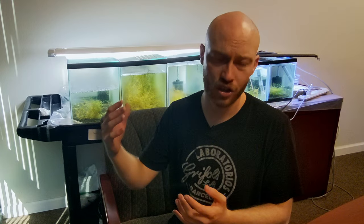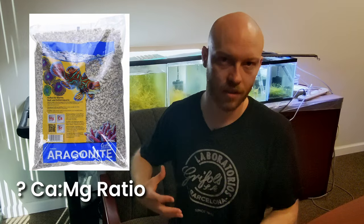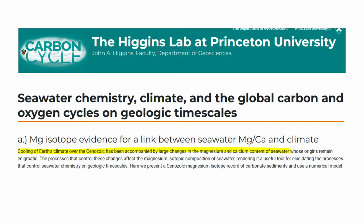Having the right ratio of minerals — specifically the right ratio of calcium and magnesium — is best achieved by using a shrimp-specific remineralizer like Salty Shrimp brands, and that is what's most important. The shrimp need to have the right ratio of calcium and magnesium to have the right flexibility in their shell to molt. If I were instead to have put crushed coral in this tank to bring it up to 30 GH, we might have had different success levels. Crushed coral varies in how much calcium to magnesium it has depending on the time period it was formed. In some parts of our history, the ocean was much more magnesium-heavy, and in other parts it was more calcium-heavy. So the ratios can vary significantly for crushed coral. That's part of the reason why we don't recommend crushed coral for molting problems — we just don't know what's being added to the tank. If you already had an excess of calcium in your tank and you're adding crushed coral that also is only calcium, that ratio of calcium to magnesium is incredibly important.